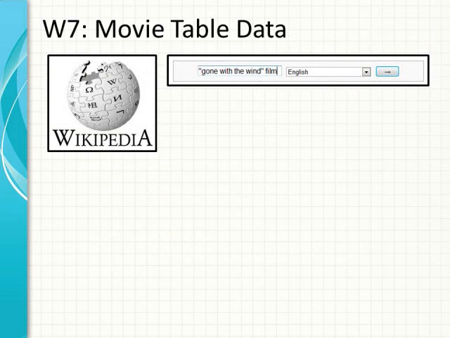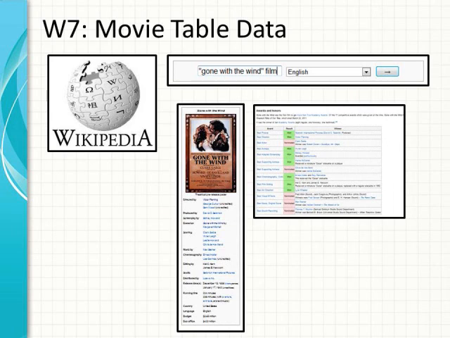Now the instructions ask you to fill the movie table with data, and this may be the only time you ever hear an instructor say you should go to Wikipedia to find all of that movie data. I went there and selected a film like Gone with the Wind and did a search. And looking at the results, it returns a lot, if not all, of the information that I'm looking for in terms of Oscar nominations and wins, release dates, and all of the various pieces of information you'll be asked to fill in for your own table.